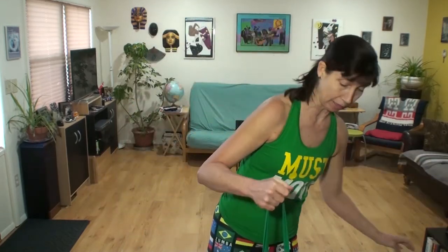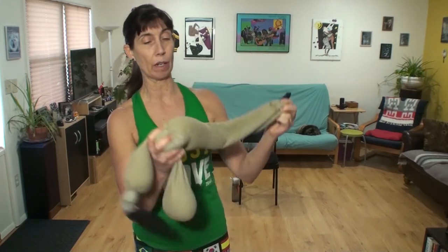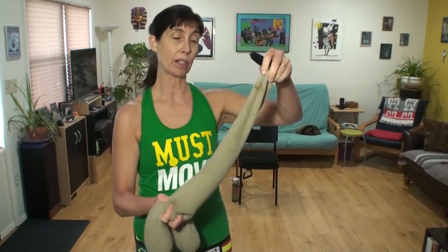And last but certainly not least, this is a wonderful piece of home strength training equipment you could make easily. I would buy brand new knee-high tube socks, and you could fill them full of very fine, small grain rice. A friend made these for me a long time ago. You could tie it off if you have it loose, and you do want it loose. These weigh about 3 pounds each, but you can make a long tube sock weigh about 5 pounds. So I'm going to use these today and show you a couple things you could do.